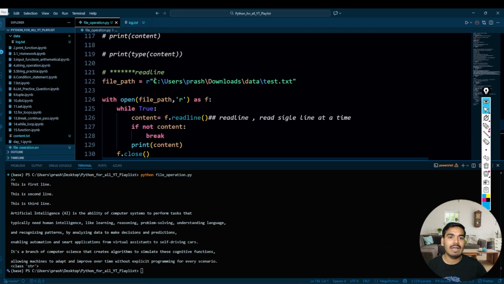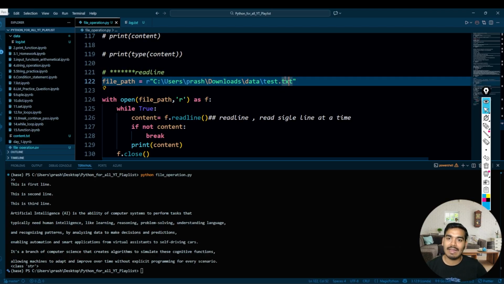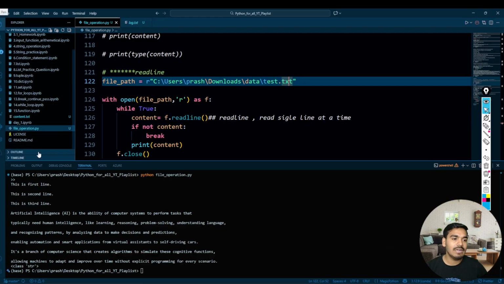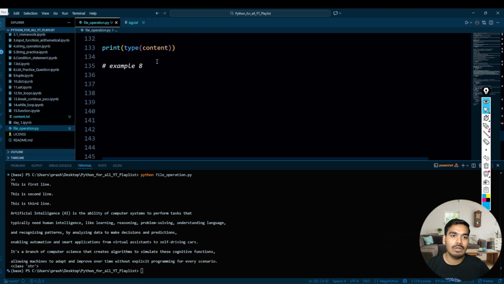We have one file at this path, and I want to read the file from here and create one file in my folder and paste that content into it. It's something like copy pasting. Copy the content from this file test.txt and save it over here as example.txt under this folder. So how are we going to do that?